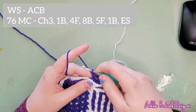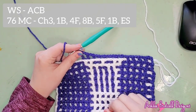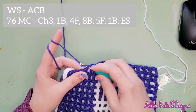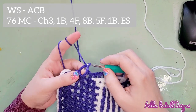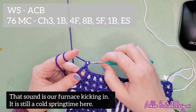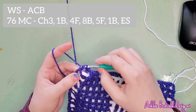And remember, the most important thing for all these windows is that they're all lined up properly. Even your stitch count can be right, but if you've gone through the wrong window, then it messes things up. So on this side of the screwdriver, we have five in front. Then we have this one in the back, that's our border line, and the end stitch right on the side.